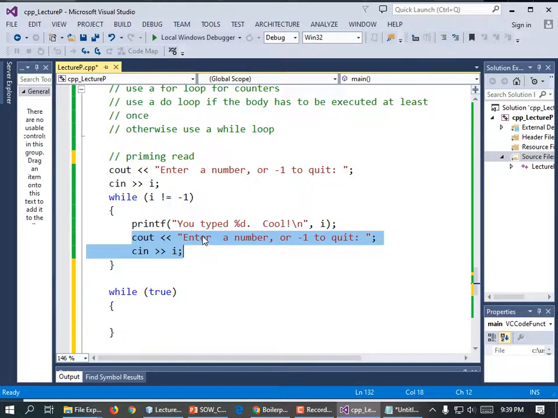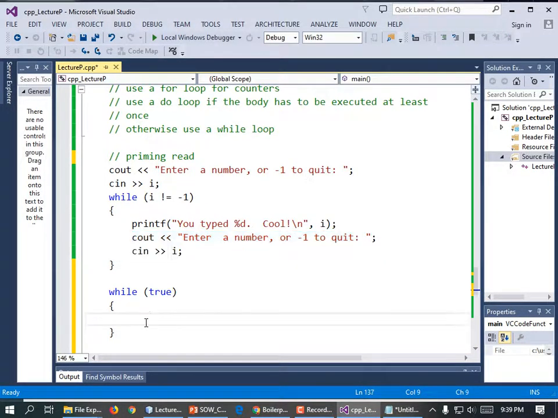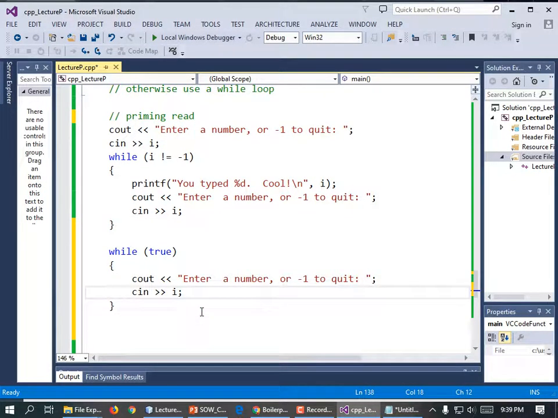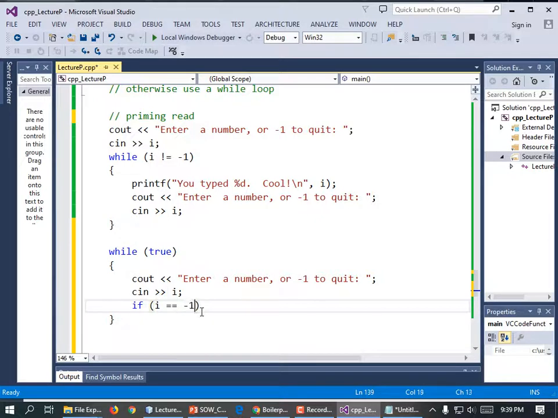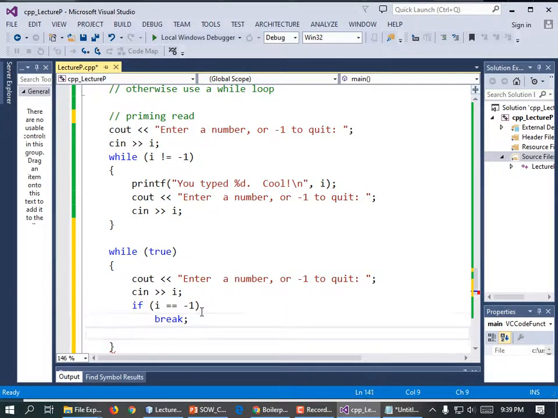That cout, enter a number or -1 to quit, and cin greater than i. But now we're going to check: what if they typed in -1? If i equals -1, break. Break out of my while loop.